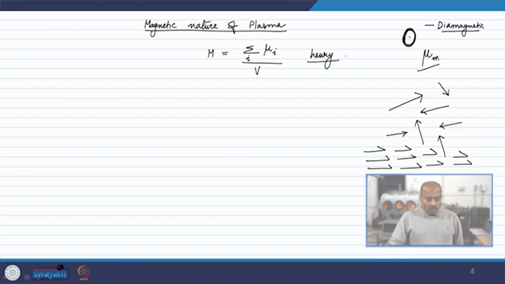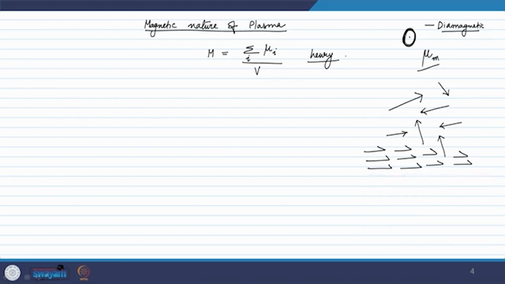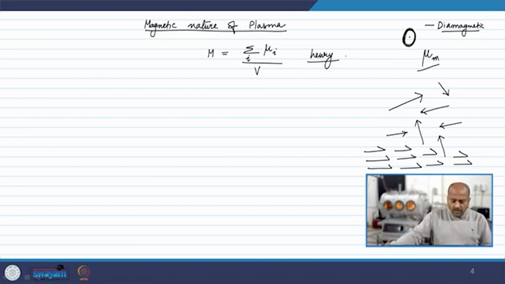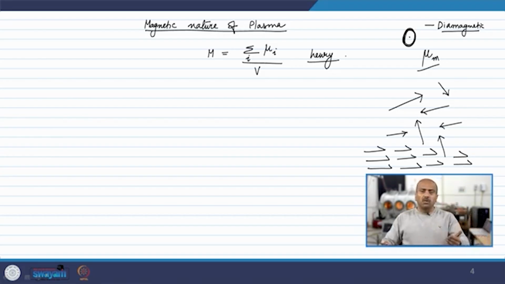Okay. So, magnetic moment per unit volume, total magnetic moment per unit volume is the magnetization, right. Now, when you have a magnetic field, it is obvious that a current density can be attributed to be the cause of this magnetic field, right. So, in the absence of any free currents in the material, like we said, plasma can be considered as a bound system, with bound charges and bound current densities.